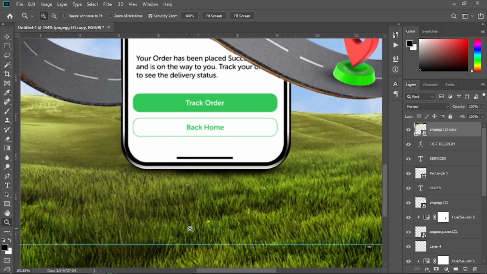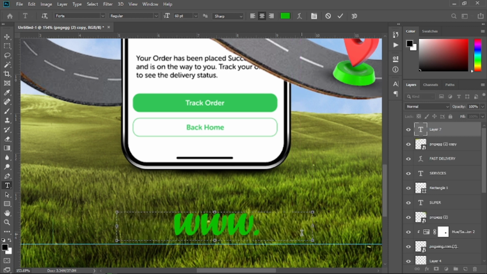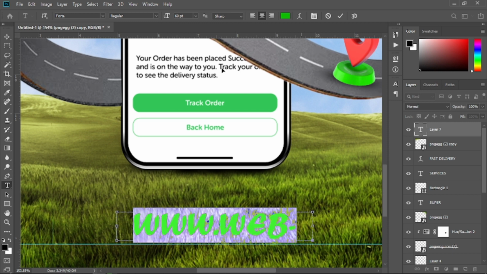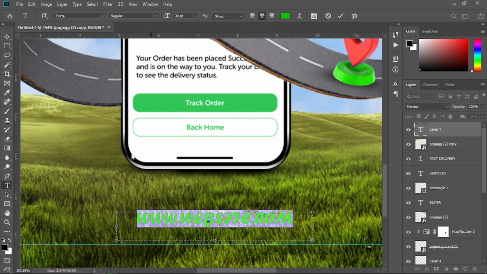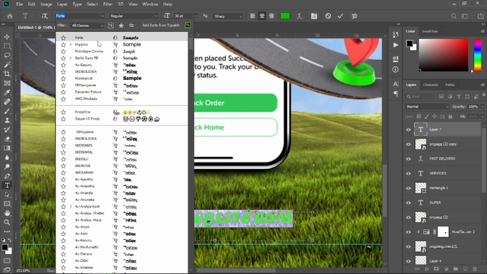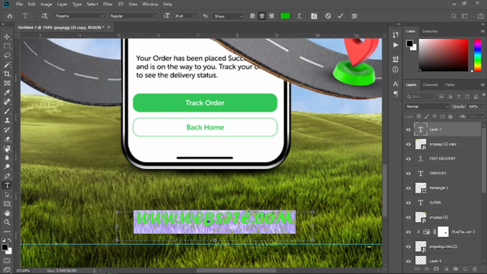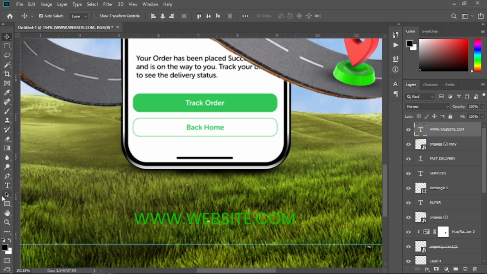Alright, now I'm going to place a button right here. I'm going to create a text button, www.website.com. Okay, now I'm going to change the text size to like 30 and change the font to Open Sans. And alright, I'll create a rectangle.